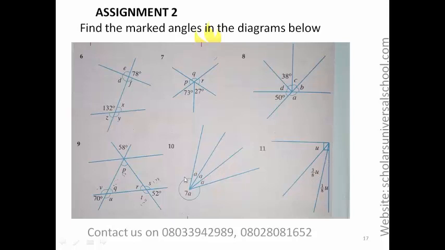Likewise this, you will see that this one has given you angles at a point. Add A plus A plus A plus 7A together. Whatsoever you get, divide it by what? Use the coefficient to divide 360. You will be able to get the value of your A. Then you will be able to get the value of your 7A.